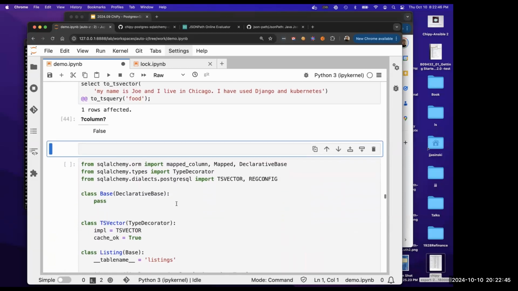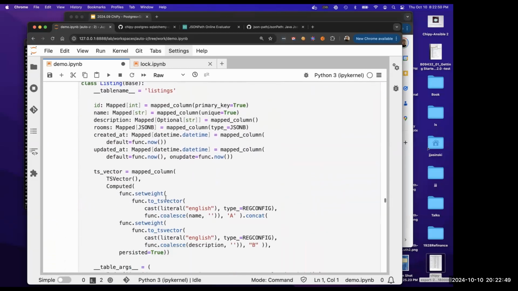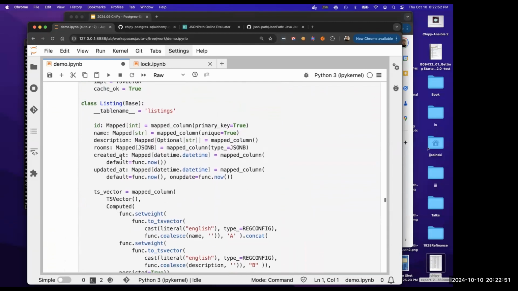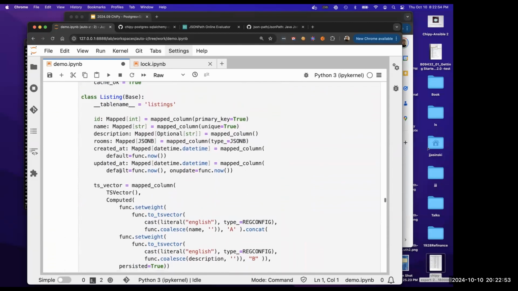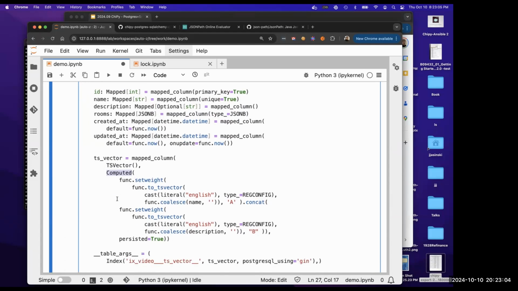So I can add a TSVector to the SQLAlchemy table that we're building up, this listings table. And it looks a little bit more complicated, but really it's doing the same thing we just saw. Essentially, it takes a column of type TSVector, and this creates what's called a computed column, which is basically a dynamic column that takes other inputs, other fields, and converts them into something that this column represents.